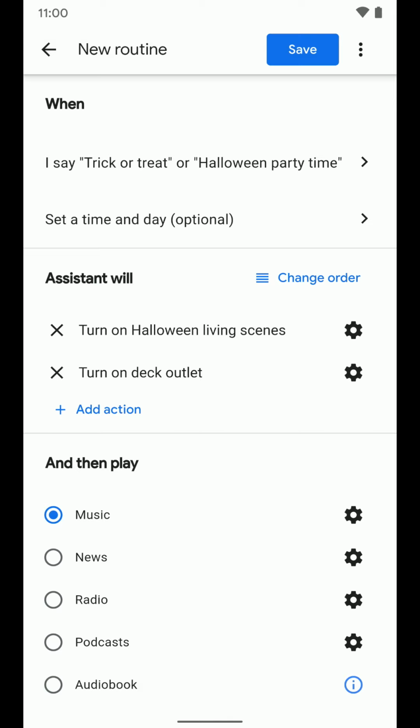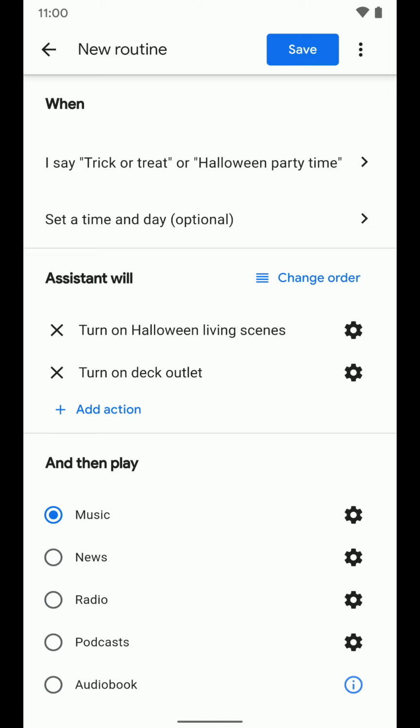I selected the group of the first floor, so it's going to play over all of those speakers, not just the Google Assistant enabled speaker that I'm telling to trigger this routine. So remember, that is important, that you're talking to the right speaker if you've set it up that way.